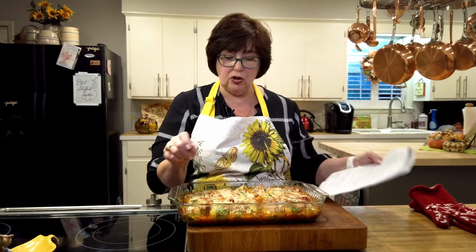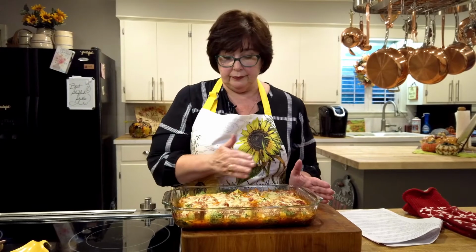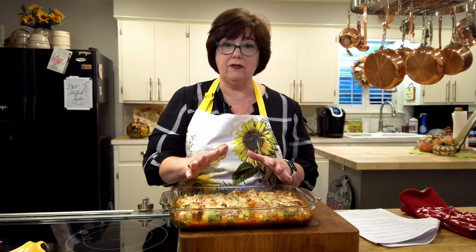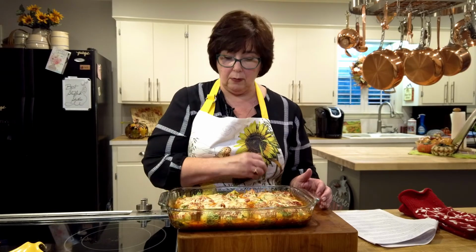Put this in the dish. You just put a little bit of your sauce under it, whatever sauce you've got. If you want to use a jarred marinara, we had our already made pasta sauce. That was 2 cups. Half of it in the bottom. We stuffed our shells, the other half on top. Topped it with the mozzarella and a little Parmesan.